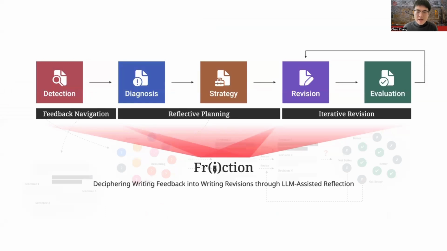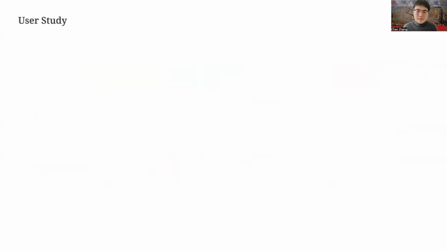We leverage LLMs to assist and guide reflections, the key to developing writing skills, as opposed to directly offering easy alternatives to writers. So we conducted a technical evaluation and a user study to evaluate Friction. Today, I will focus on the findings from our user study. For more details about the technical evaluation, please check it out in our paper.